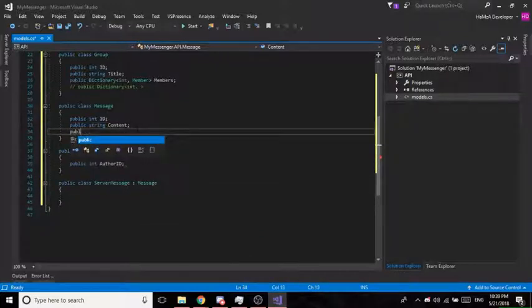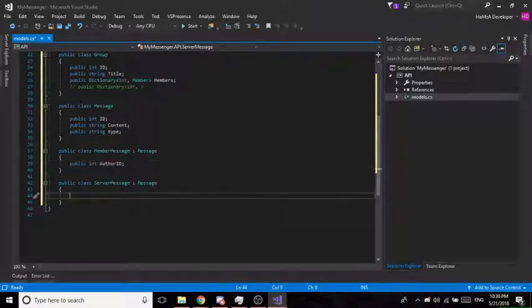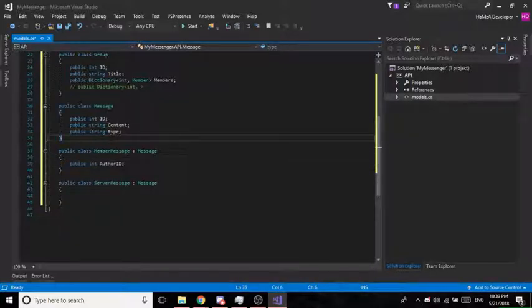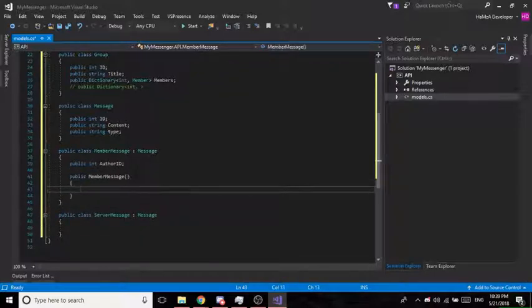Yeah, I forgot about the string type. Wait, string expected. Okay. Here I'm gonna make another thing. No, public constructor, and then I'm gonna type equal member.